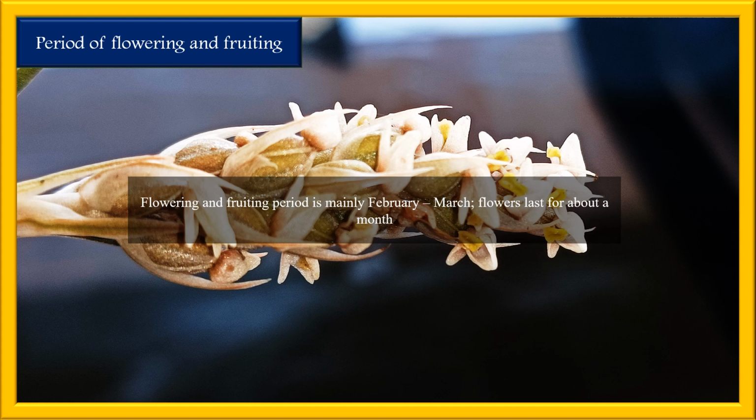So in which period can you see the flowering? Flowering is mainly from February to March, and the flower lasts only about a month. As per my survey, I have seen it in February, and it does not last for more than one month, because in the first week of February we saw this in a rice field area near a pond. And after a month when we came, we did not see a single flower of this species, because it does not last more than one month.